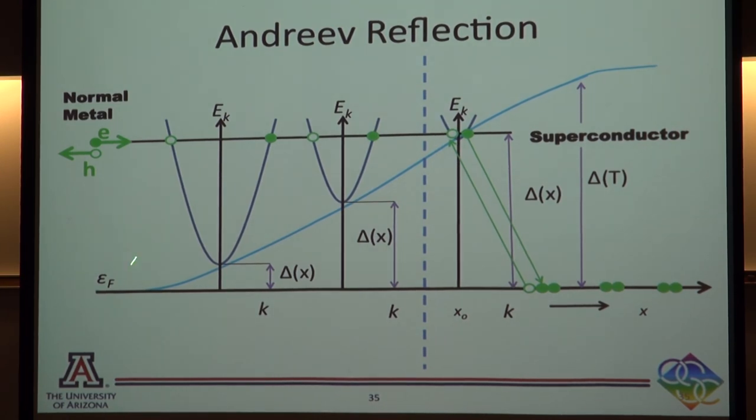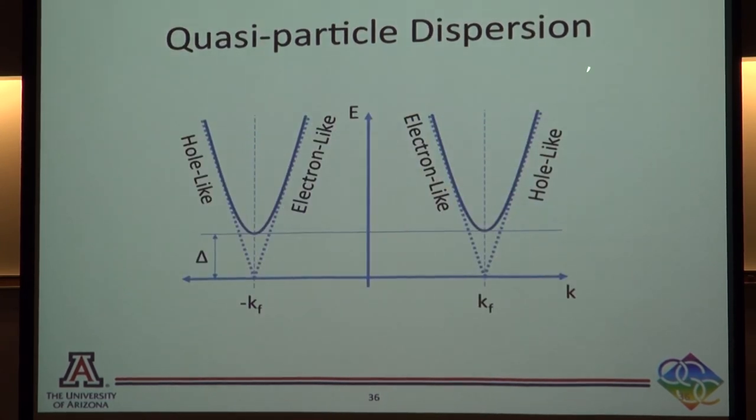One really beautiful way to think about it is very similar to something I did for my PhD on phase conjugation of waves in atomic physics. It's effectively a phase conjugation picture. When the electron from my normal metal or semiconductor approaches the surface, it begins to become less and less electron-like. It moves onto this quasi-particle branch, so it sees more of the superconducting gap, and effectively to penetrate this region it needs to turn around, become a hole, and travel back as a hole. So you effectively form a quasi-particle in this region, and this was beautifully described by Andreev reflection. People doing real superconductivity with real material on this side, looking at electronic properties, see a very nice behavior of this quasi-particle dispersion, which is partly electron-like and partly hole-like. This is the view of the proximity effect.